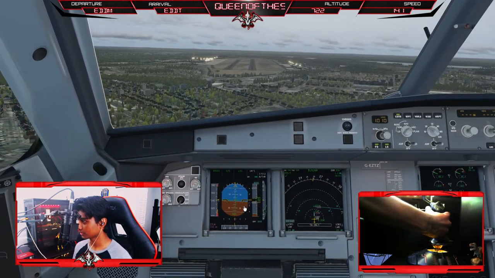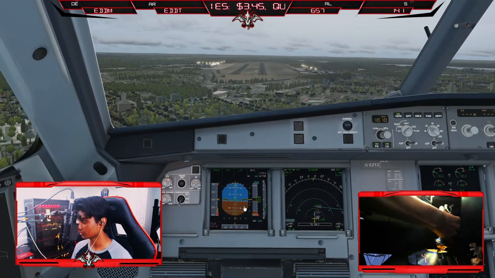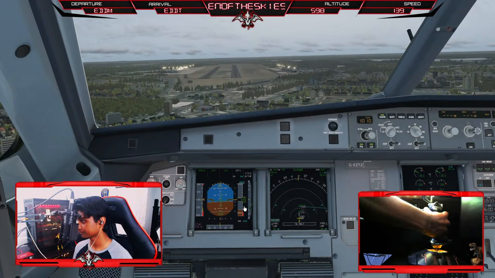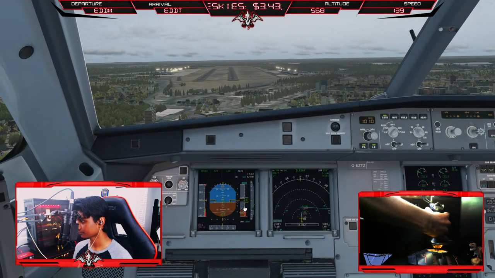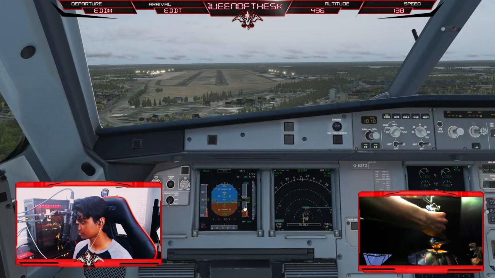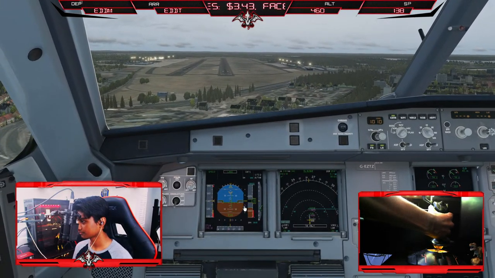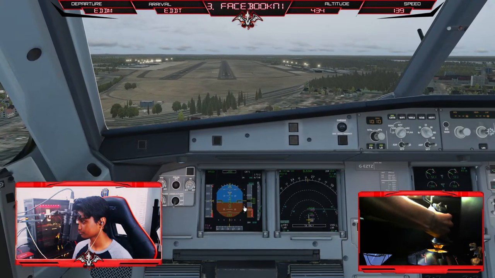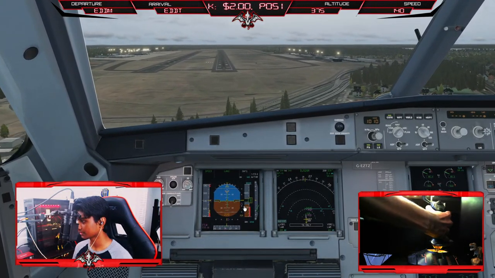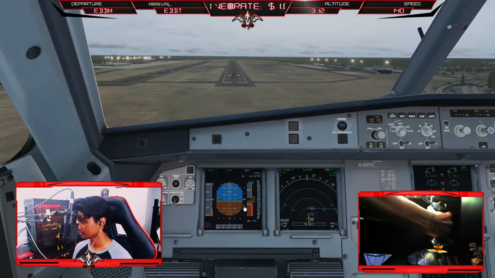Now the reason you're seeing a lot of these things start to render in is because my FPS is just under 35. 400. The Flight Factor is very heavy on performance, so... 300. 100 above. Getting a little bit high. Let's get under that. 200. There we go. Minimum. Landing.